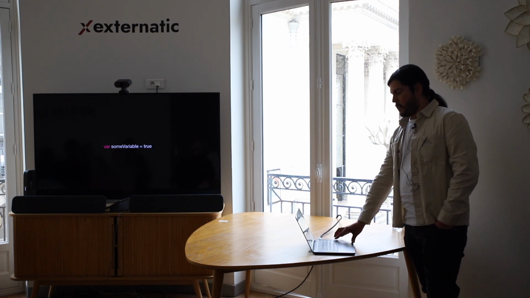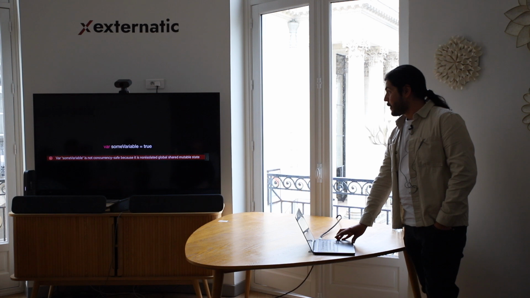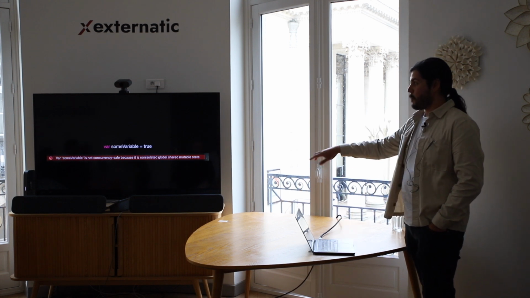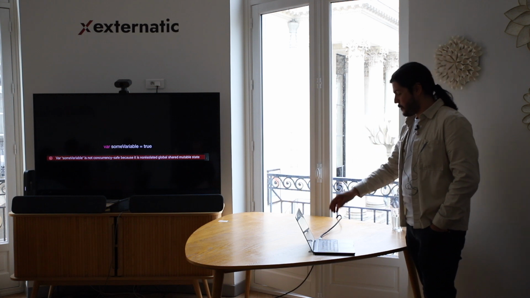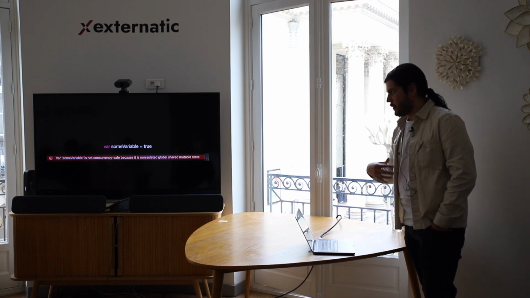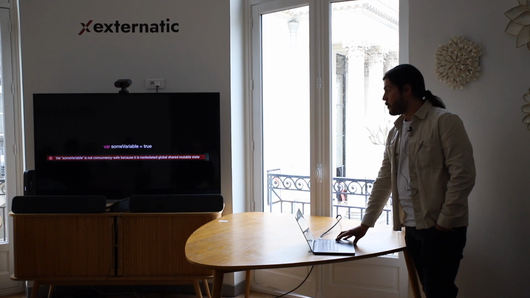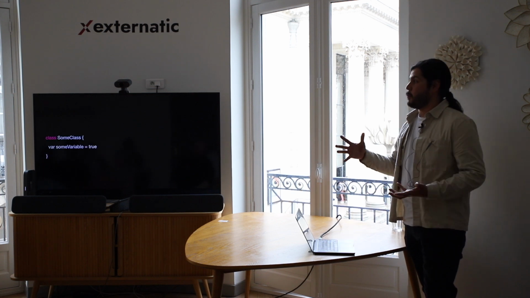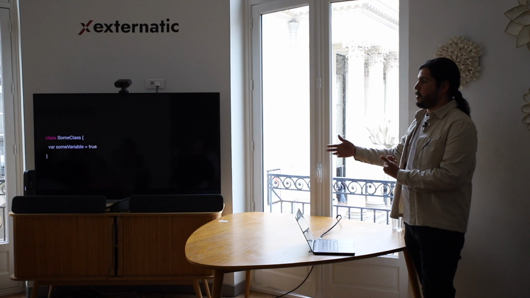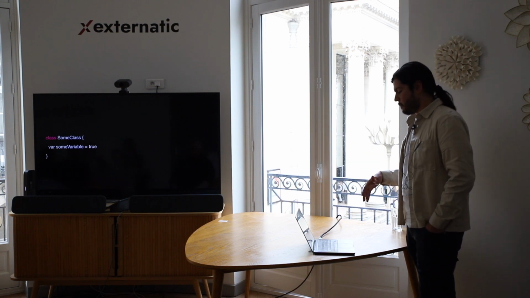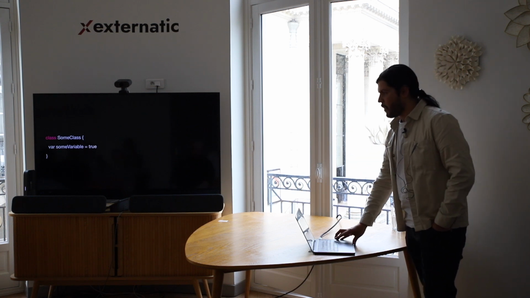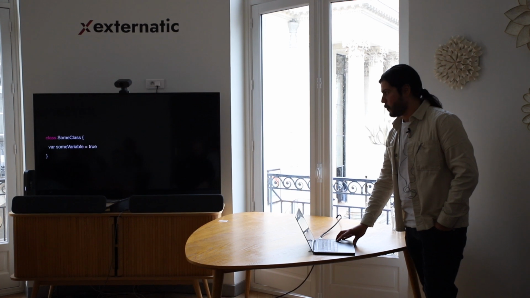If you have activated the Swift 6 flag on your Xcode projects, as I suppose you all already did, you will get something like that. The reason is because this is just a floating variable somewhere, it isn't enclosed by anything. So the simplest thing to do is you enclose it, you put it inside a type. So, okay, let's put it inside a class. That should do it. The compiler error is gone, so great.